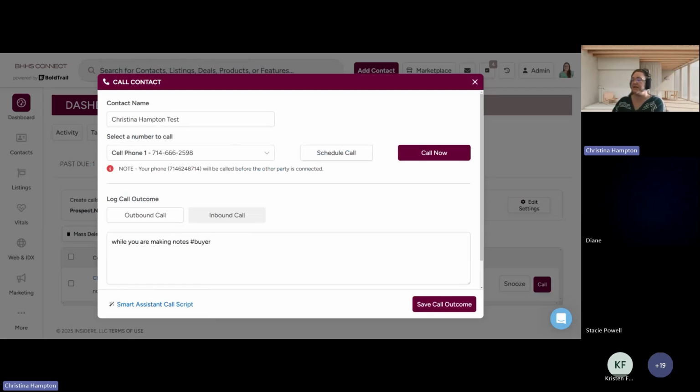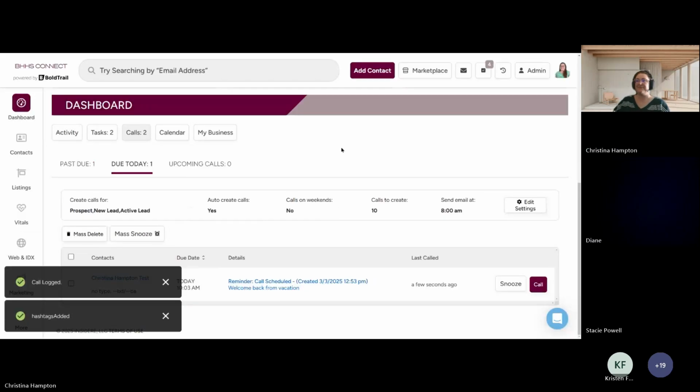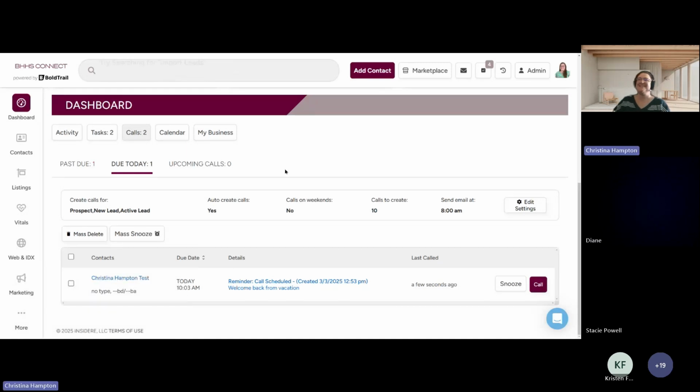So they are looking to buy in the summer of 2025, right? They do not have a lender, so they need a lender. And I can save that. Right, so this is complete. It'll clear out in just a second. And now I've completed my calls for the day. Okay, so that's my number one daily best practice, to get in here and complete what has been served up for you.